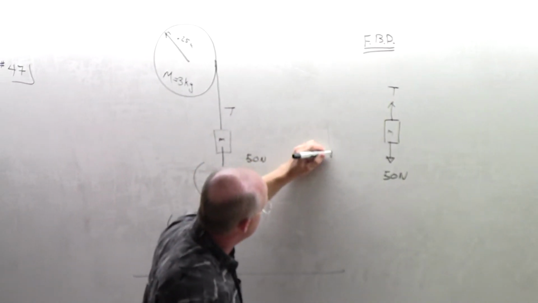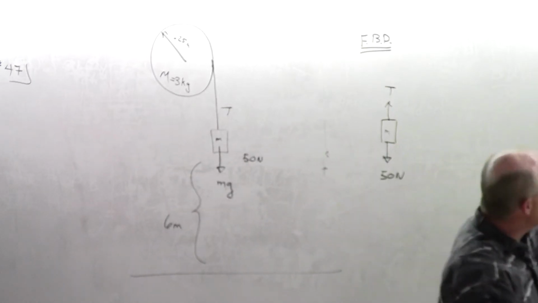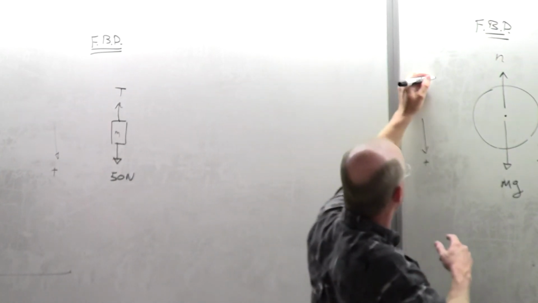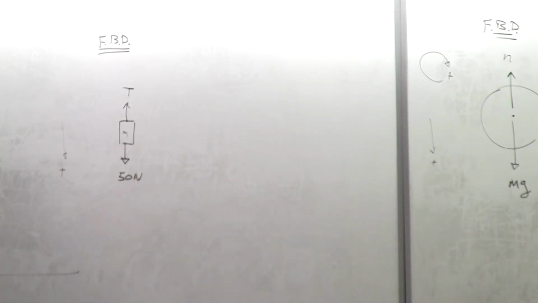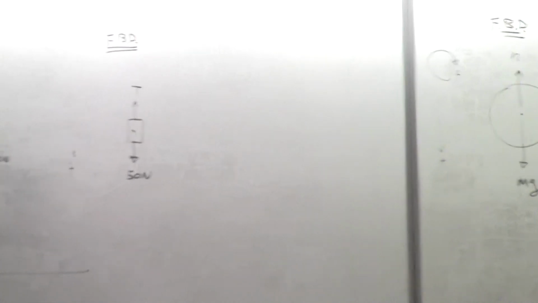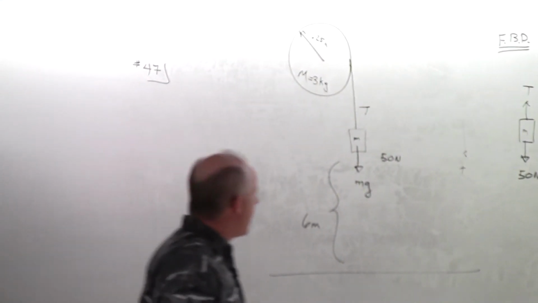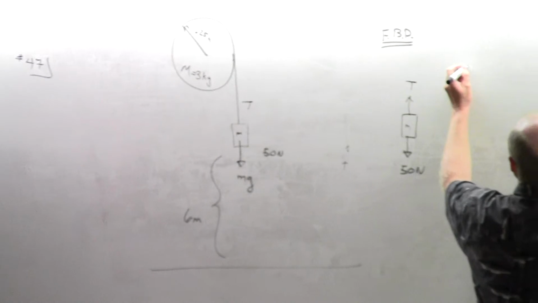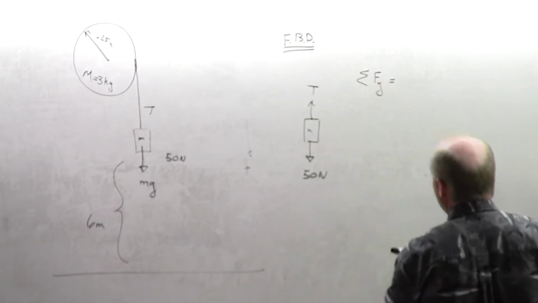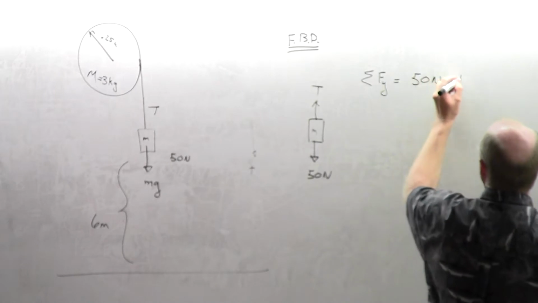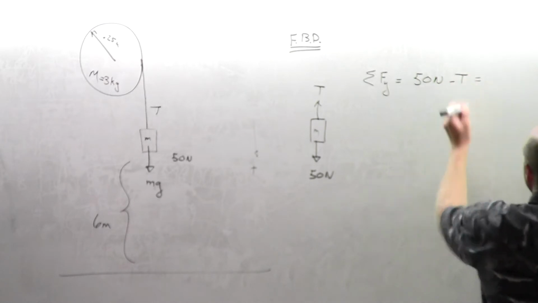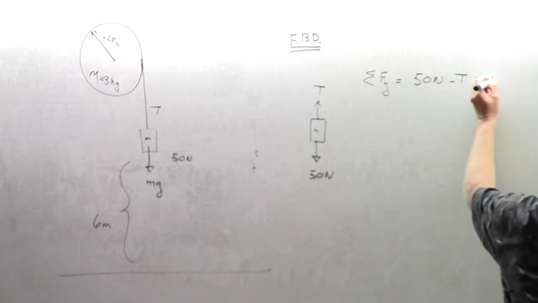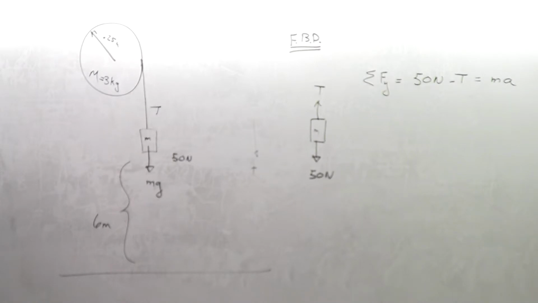So I'll put a little sign here and say, okay, down is positive, and to be consistent, this one's also going to rotate, so I'll call clockwise positive like that there, and kind of indicate that. I'm going to get away from the traditional way and just use positive numbers here. So we'll call down positive, clockwise positive, because when I do that over to here, and I say let's do the sum of the forces in the y direction, I've got a force of 50 pushing down, and now tension, which is up, is a negative number, right? Negative the tension has to equal mass times acceleration. Fair enough?